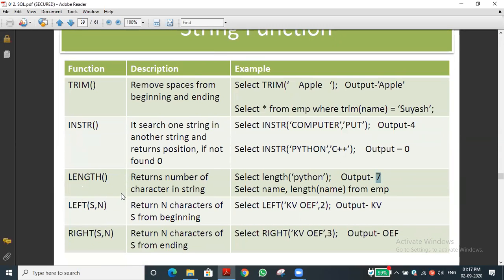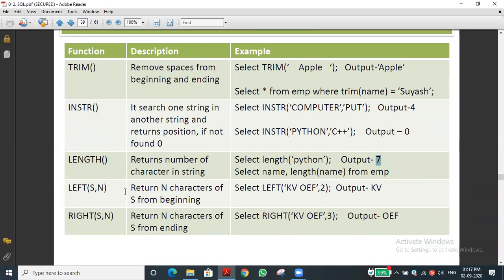Next, as you have seen in Python, the LEFT and RIGHT functions. The LEFT function is used for slicing, also doing the slicing but in a different way. Let us see the example. SELECT LEFT is a function. We pass the string or field name, then 2. If you give 2, from the left side onwards, the start of the string, it will display 2 characters. The first 2 characters are K and B. That's what it will display.